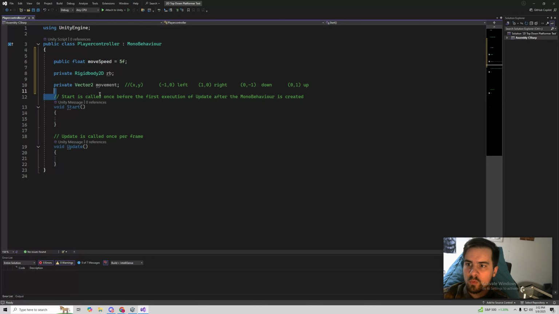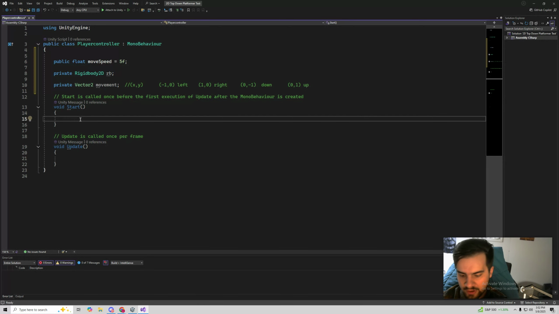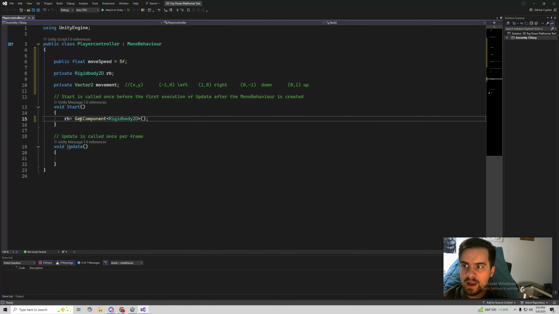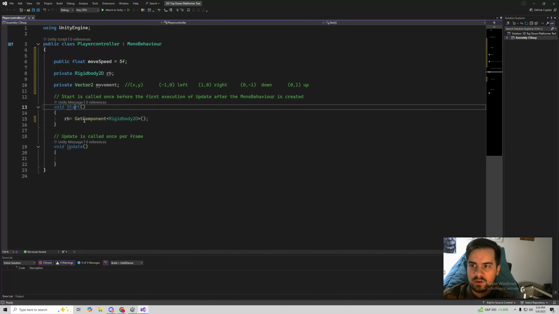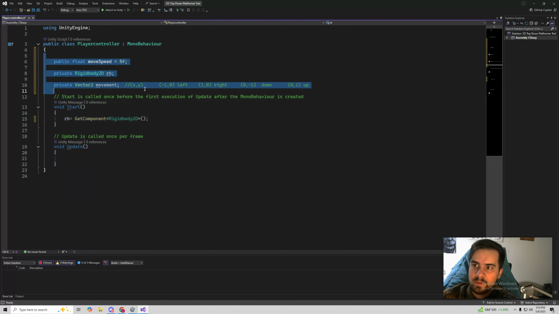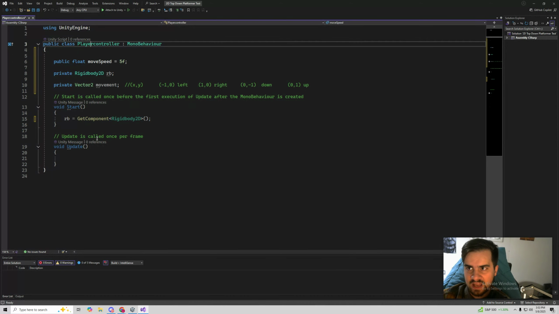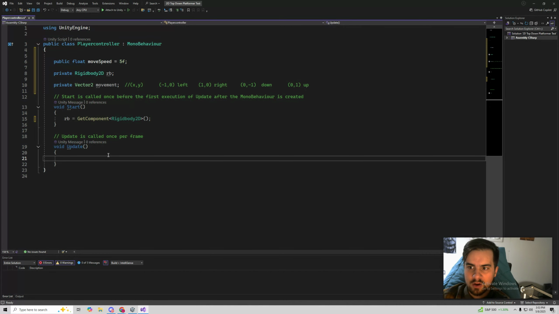The first thing we should do when the game starts is tell our game that our rigidbody is going to be equal to, and then it's going to find the component once our game starts. The reason we have to do this after the game starts and not up here is because this stuff up here happens before the game starts, and the rigidbody doesn't exist yet. So once the game starts, our rigidbody variable will be set to our player's rigidbody. It's going to get the rigidbody from whatever this is attached to, and this is going to be attached to the player.